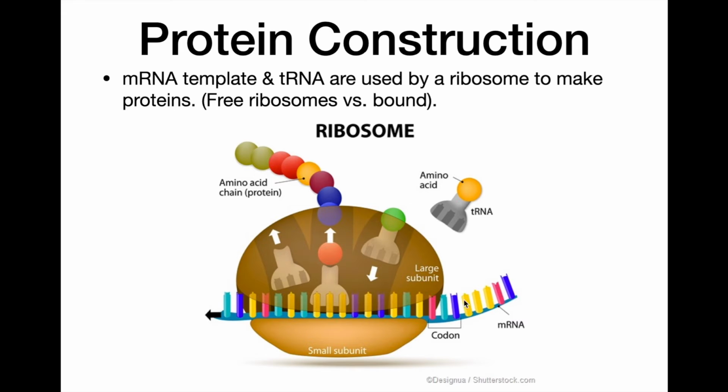So the mRNA is fed into the ribosome right through here between the small and large subunit, and it has these three slots in the ribosome that the tRNA comes into, and on the back of these tRNA molecules you see they have amino acids attached. So it moves from left to right, and the tRNA comes in from the right and exits to the left. So it's going two different directions.